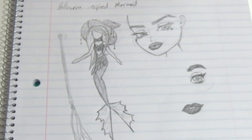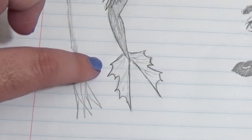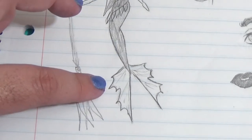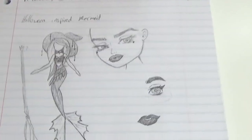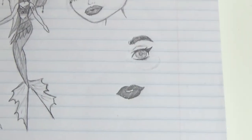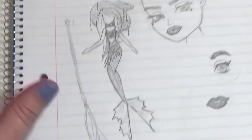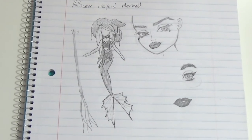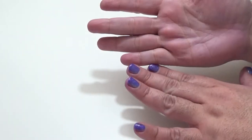When I decided to do a Halloween mermaid, one thing I knew I wanted to do was make the fins out of autumn leaves, because they're orange. Her tail is going to be black. I did a couple of concepts for what her face might end up looking like. I'm not 100% sure yet if I'm going to give her a broom, but this is just the starting point. Also, don't mind my hands — I just dyed my hair purple and the dye stains.